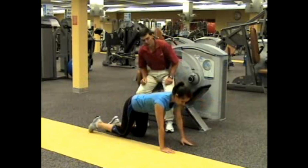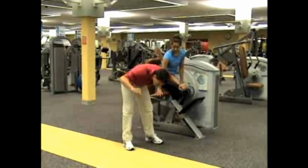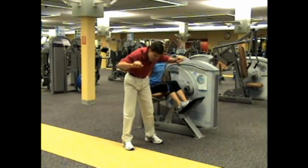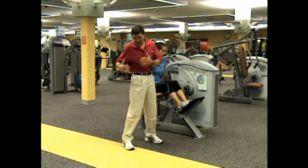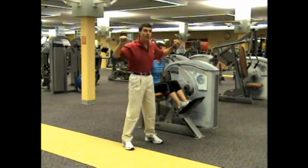Maria, thank you so much. I'm going to demonstrate a couple of exercises that are also recommended. One is with a barbell. It's called the good morning exercise. But again, it really puts a lot of stress on the low back structures without moving the low back. You can see that I'm moving, but the movement comes through the hip joint. It's accomplished by the gluteus maximus muscles and the hamstring muscles. My lower back is holding a position, but it's not moving to its full range.